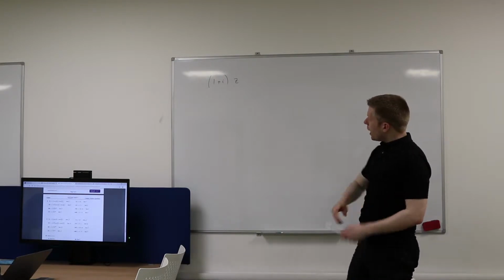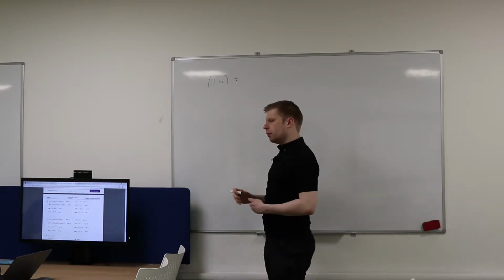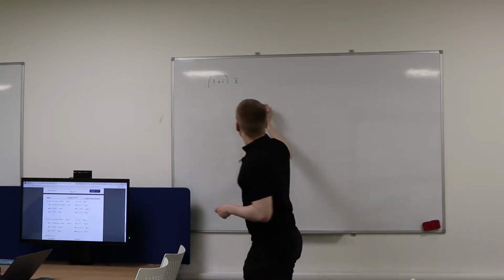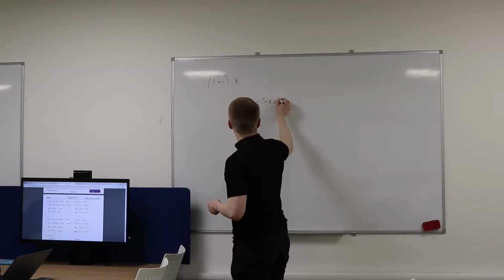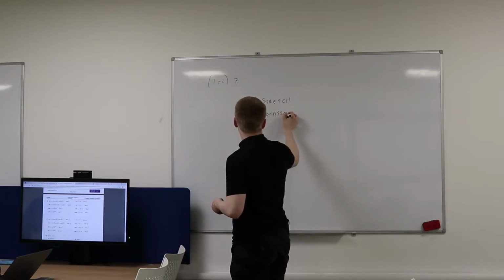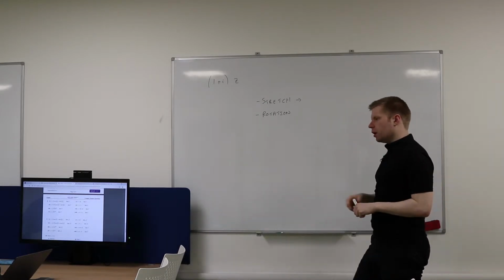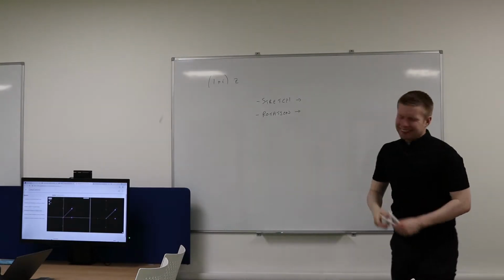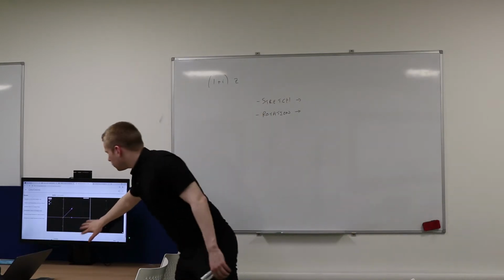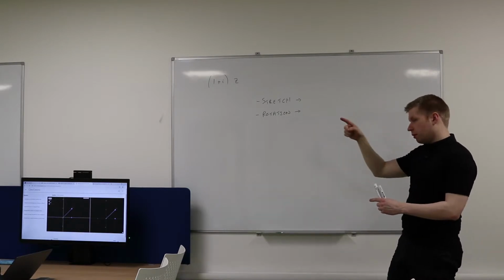So if I take any complex number I like, and I multiply it by 1 plus i, what is the action of multiplying by 1 plus i on the complex plane? Good. Now my question is, how much is the stretch by and how much is the rotation by? So you're stretching it by how much? Have a look. I've taken 1 plus i there. We can take any random number on the complex plane, and when we multiply by 1 plus i, we do this stretch, we do this rotation, and we see where that new number ends up.